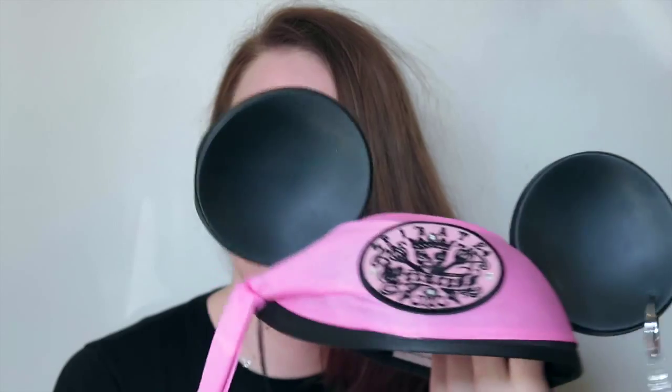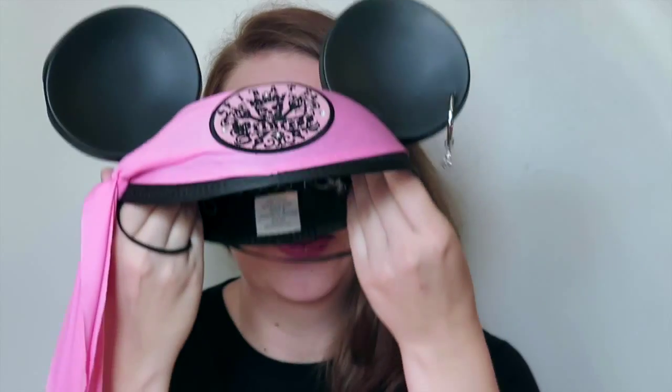You'd think this would be the oldest one I had because it's the most classic, but it is not. In fact, the oldest one I have currently here in front of me is this one. It's a little Pirates of the Caribbean with the dangly head scratch, a little ear charm. I liked pink at the time and I love Pirates of the Caribbean, so I got this one.